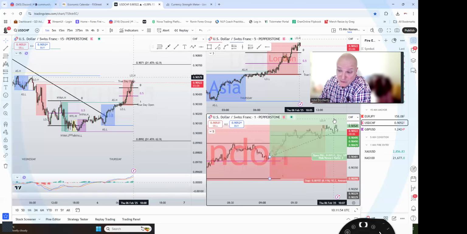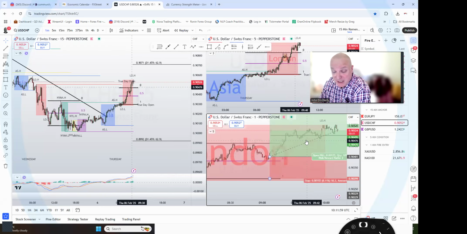Again, this could come back. It might not do 2%. It could come back entry in SL, but at the same time, you could have bagged some profit with this.